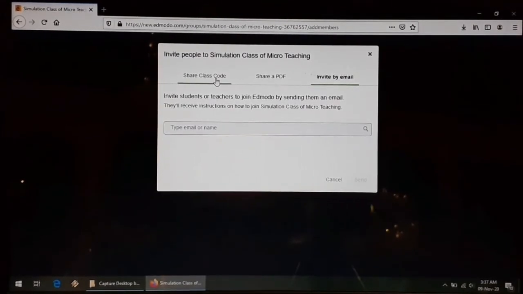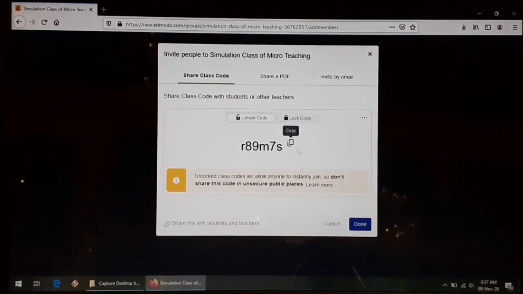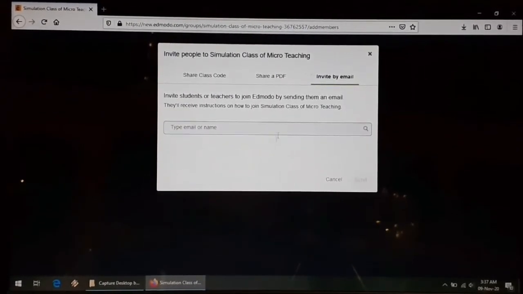So I would like to share via class code. I have copied it to my clipboard, and I would like to also invite by email. I think it's quite easy.